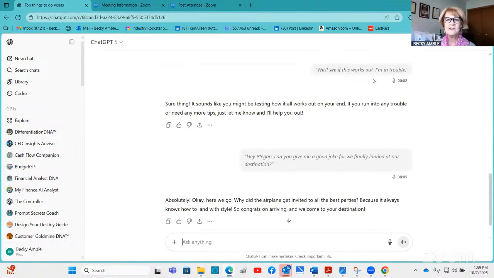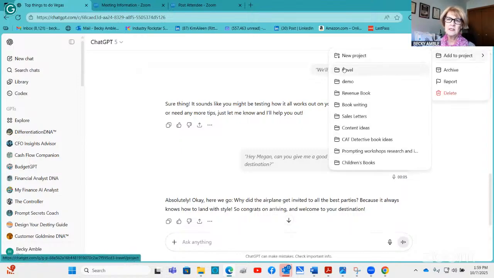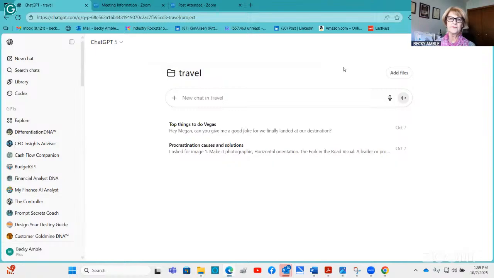But anyway, here's a document, and I'm trying to organize stuff. I've pulled up some things that are travel related. Now I go back here and I add project, put it in travel, and it is added to that file folder. Now, the other thing that's really kind of neat is, see this button over here towards the right?